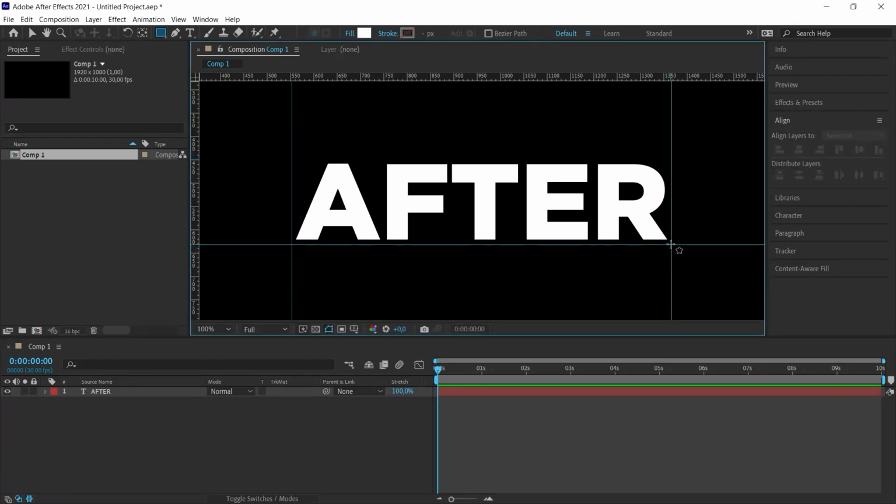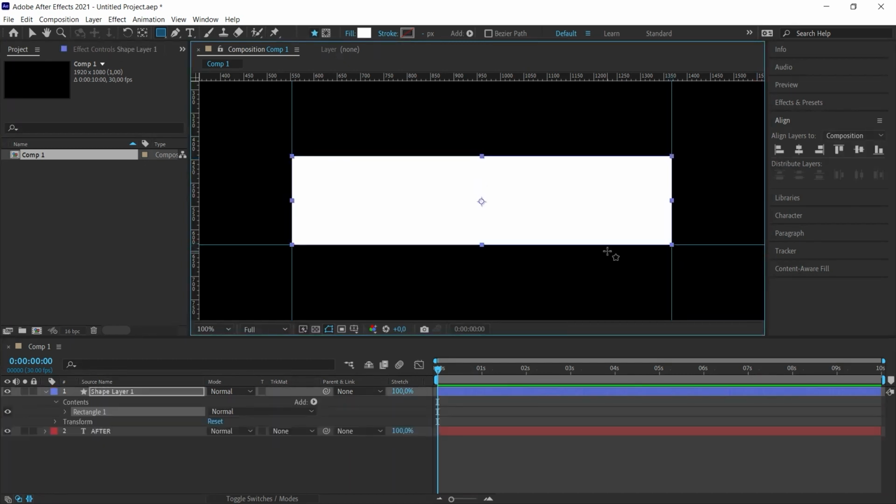It doesn't have to be exactly 0, and again, I select the rectangle from above. Let's make the fill value white. Make it clean and draw a rectangle to cover the text completely. As you can see, the ruler lines are actually our guide lines. When we draw this, a new layer will be created on the timeline. It is called Shape Layer.